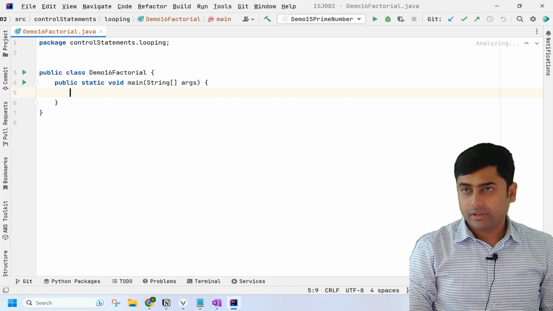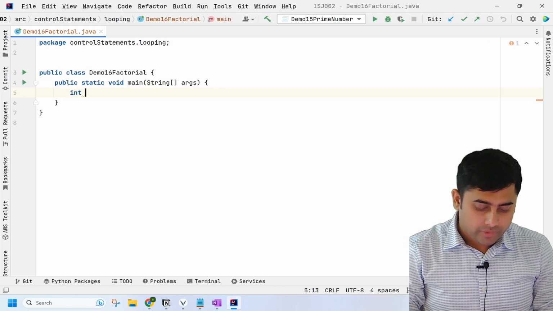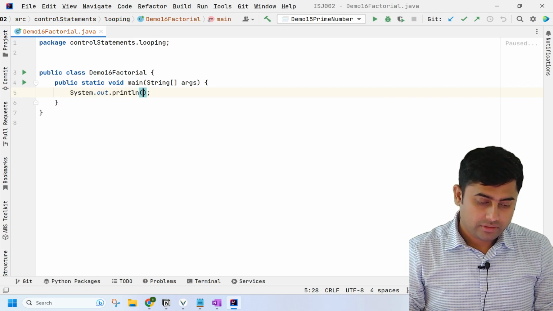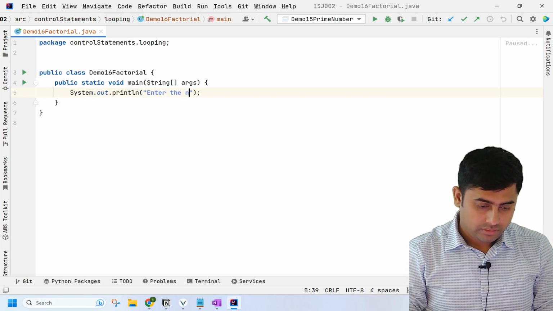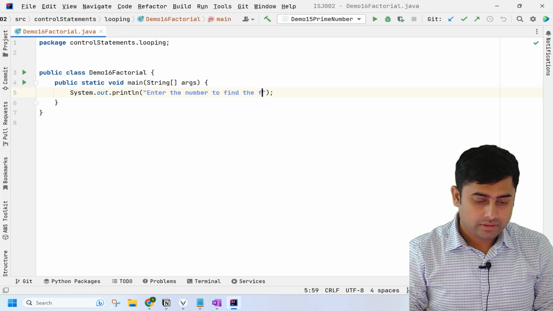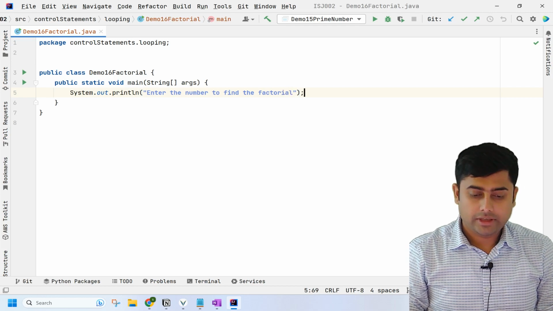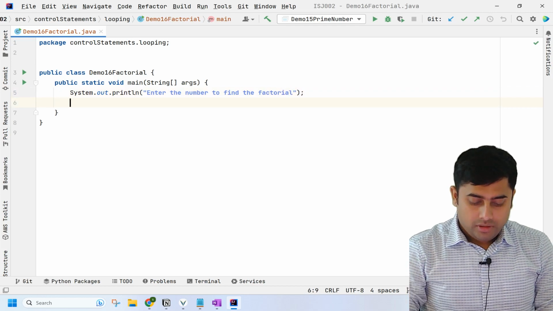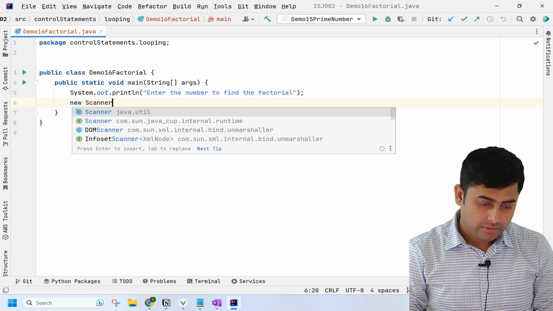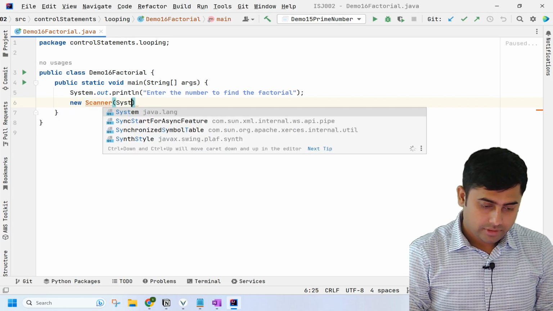ठीक है, फैक्टोरियल. सो यहाँ पे हम नंबर यूजर से एक्सेप्ट कर सकते हैं. सो आई विल एक्सेप्ट द नंबर फ्रॉम द यूजर. आई विल आस्क यूजर, enter the number to find the factorial. ठीक है, नंबर ले लिया. then we will actually accept the user number, scanner, System.in.